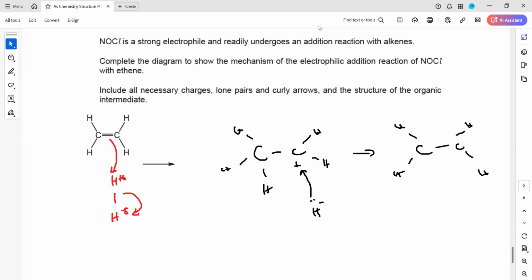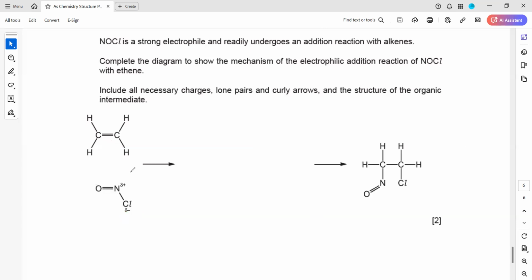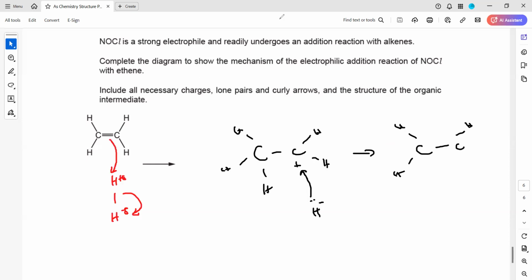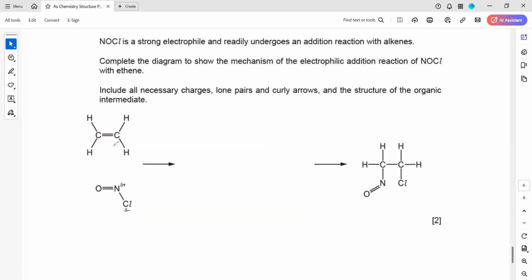Now the same one you have to do, you have nitrosyl chloride, NOCl. This nitrogen is partial positive, chlorine is given partial negative. So this will always attack on the partial positive. So we'll draw an arrow, like in the previous example, we were drawing the arrow towards the partial positive hydrogen. Now we'll draw the arrow towards the nitrogen. Any one of the carbons will try to form a bond with this nitrogen. And chlorine, which is partial negative, will take both of these electrons which are involved in the bonding.